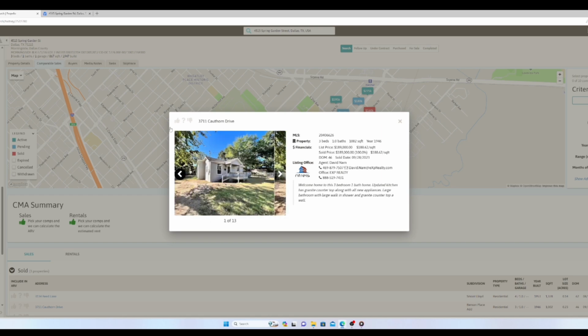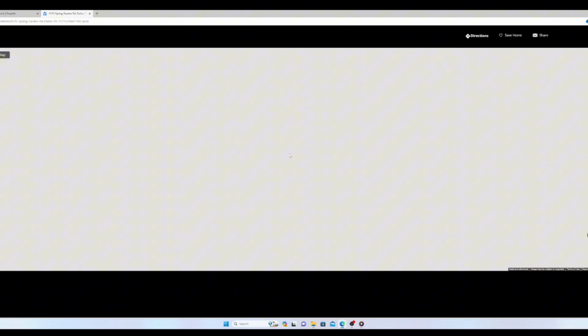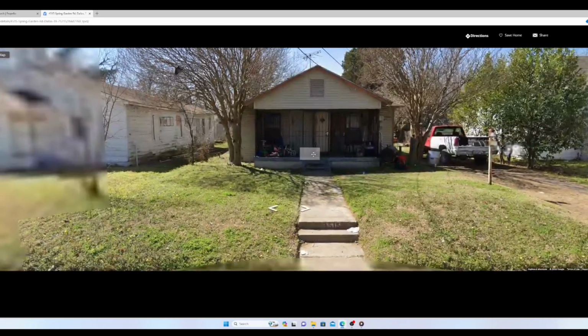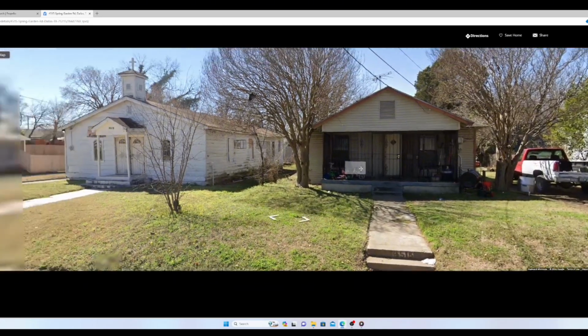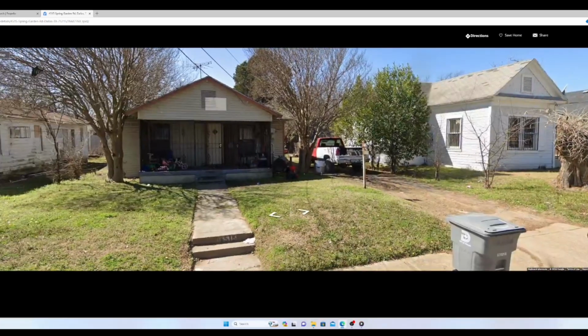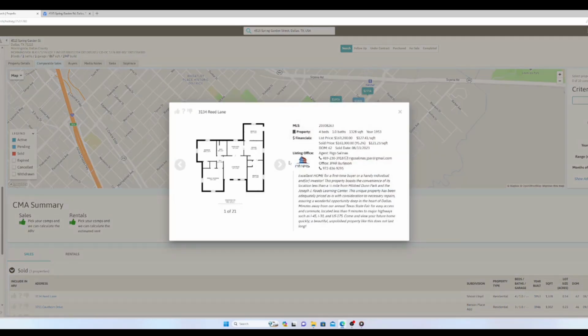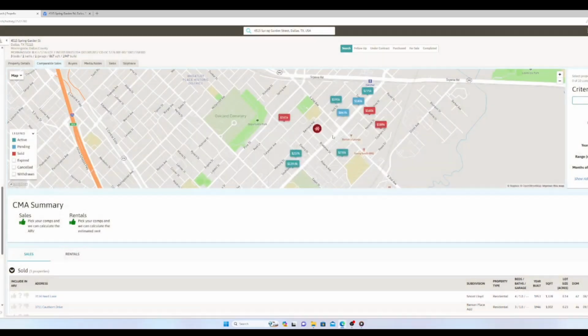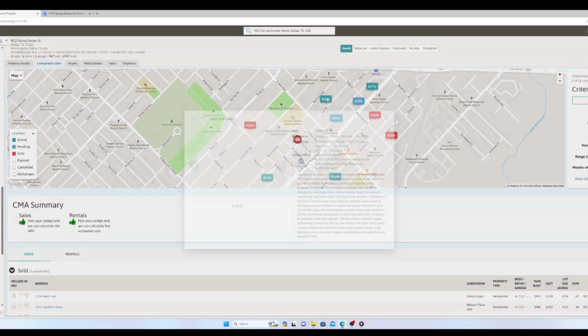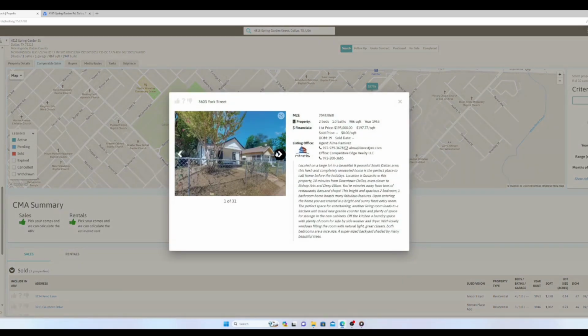So what I'm going to do in this scenario, another thing I want to look at is the outside of the house, right? I want to get a feel of the outside of the house because that matters. So in this scenario, I've got to make an educated guess. There are comps, but it's not like a solid comp where you can say, okay, this comp makes the most sense.